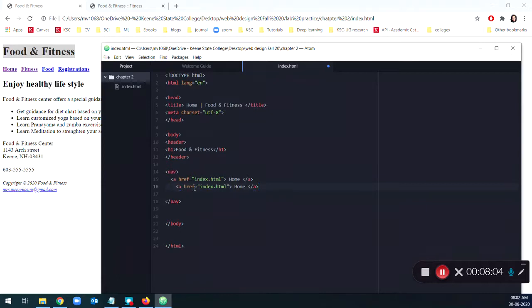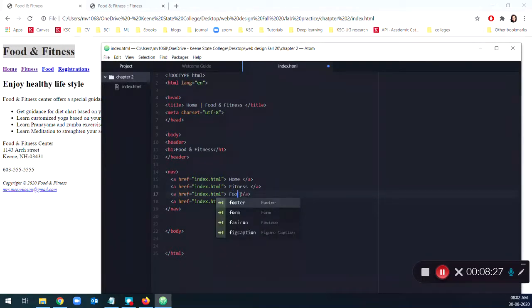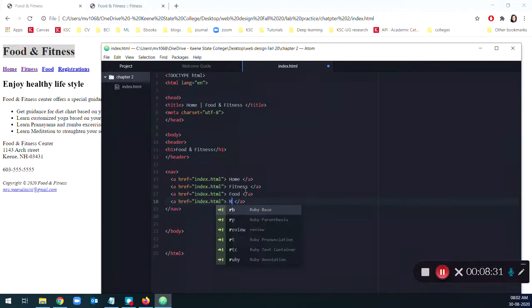Okay, so we have 4 links, right? So I have just copy and pasted this 4 times, just going to change the name. So the first page is going to be home, and the second page is going to be fitness, and the third page is going to be food, and the fourth page is going to be registration.